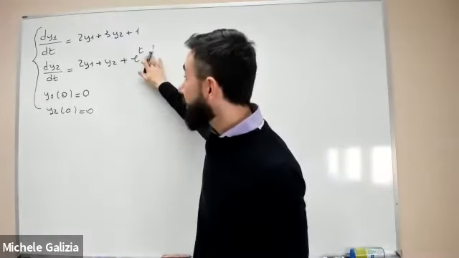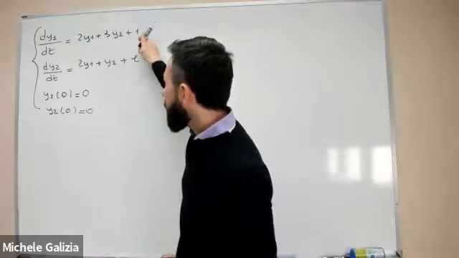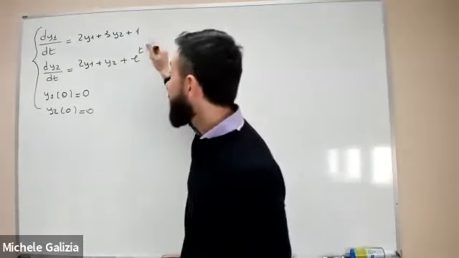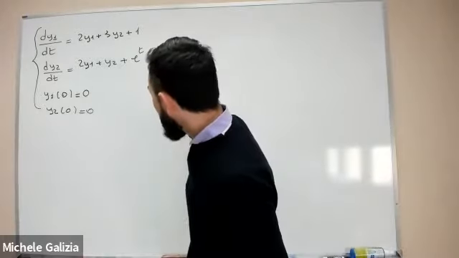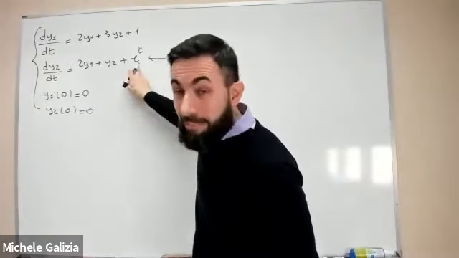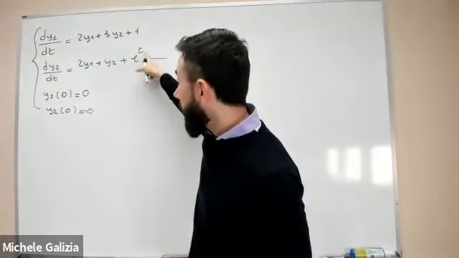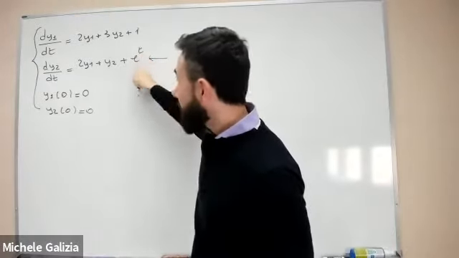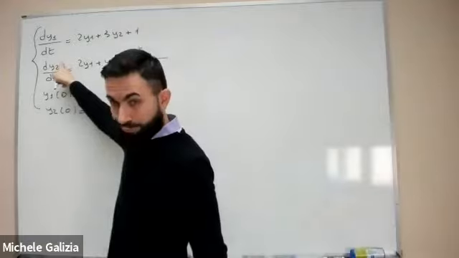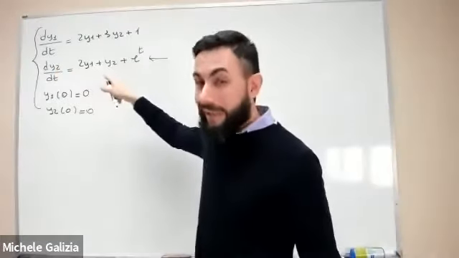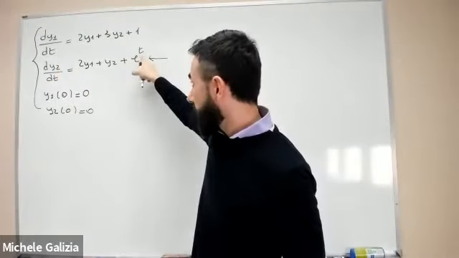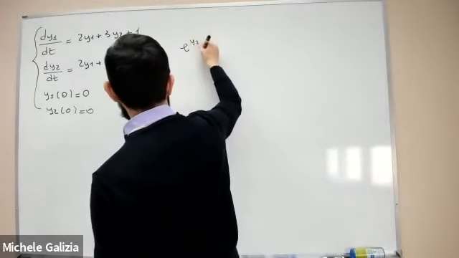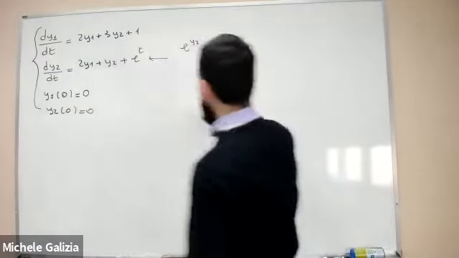So for equation number 1, we do not have doubts. That really looks linear. The problem is probably the second one, but this is linear because I know that there is an exponential function, but this is the exponential of time. It's not the exponential of y2. This would be non-linear if this one were the exponential of y2 or the exponential of y1.